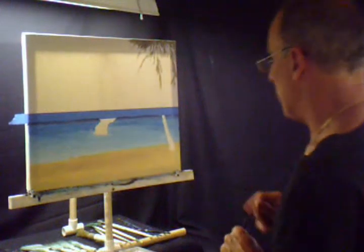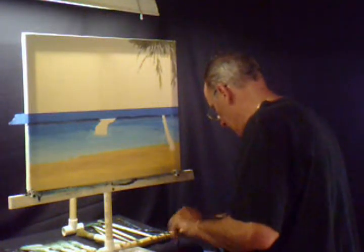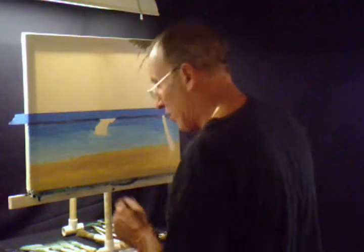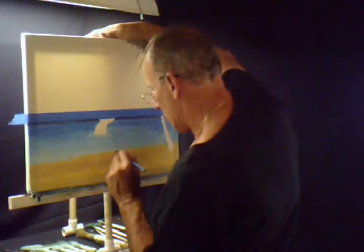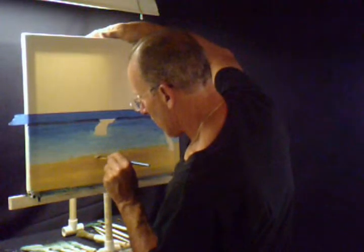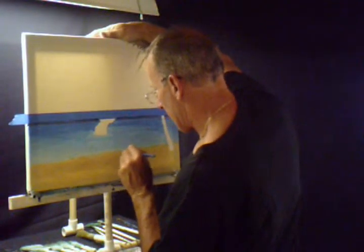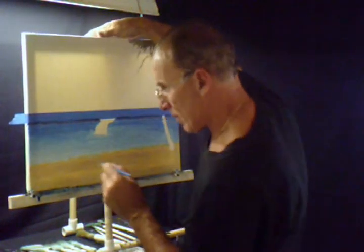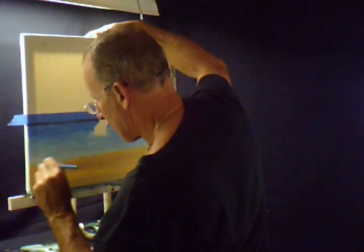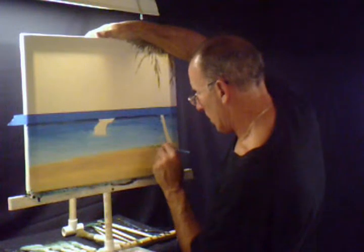Can always fill that in with some white paint. Get another brush. Grab some white. I'm going to probably just tap it like, I think, where you want it to. Where you want the water line. Right where you want the beach to look, where it's coming in.